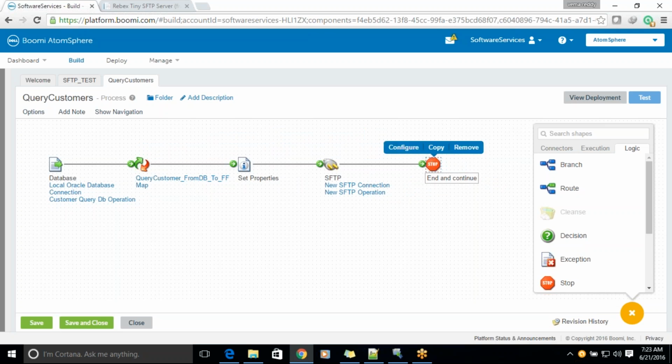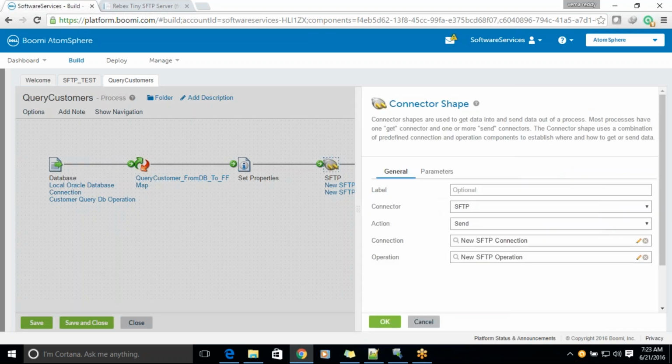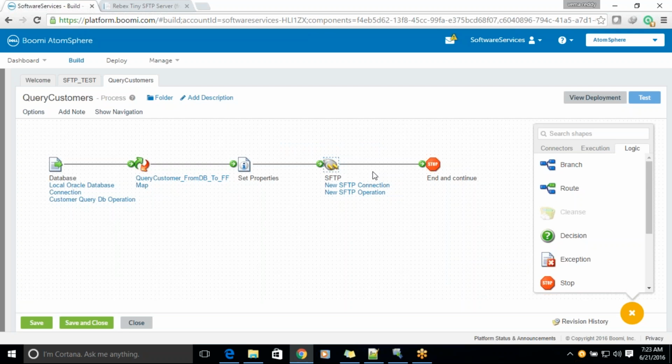So execution will not come to the stop here. Execution will be halted here. After this particular step is executed, with any connector outbound action, here I am using an outbound action, the connector gets executed and execution will be halted here. In this case, after writing a file, generating a flat file to the server, I wanted to generate an XML file also.